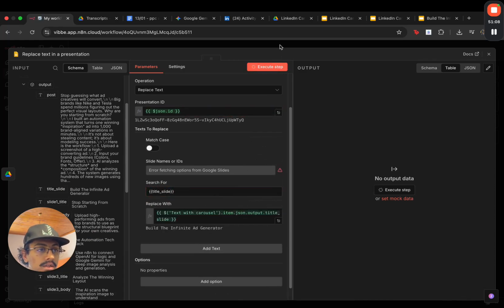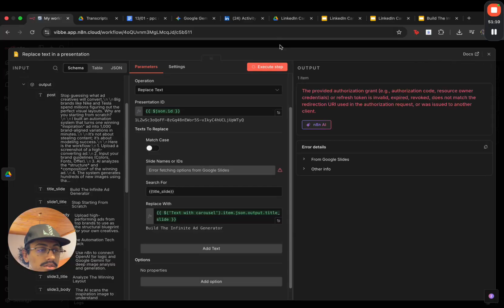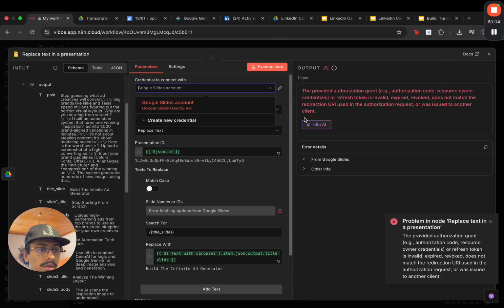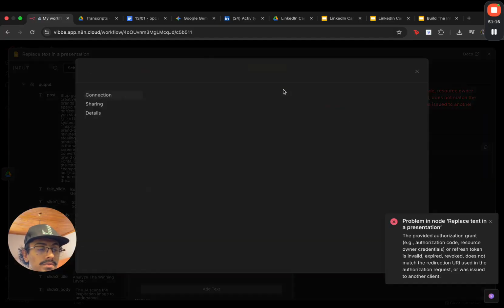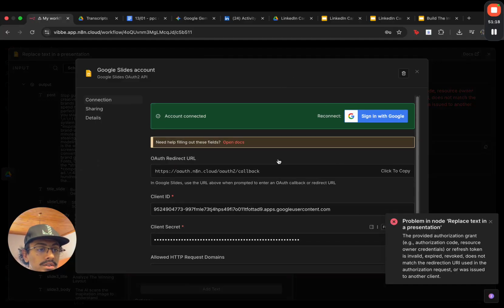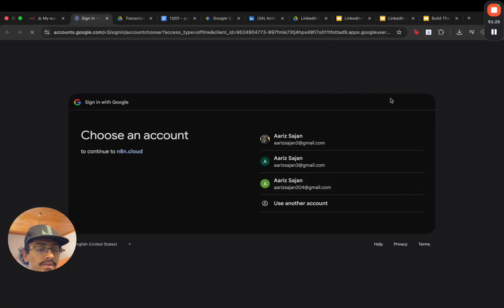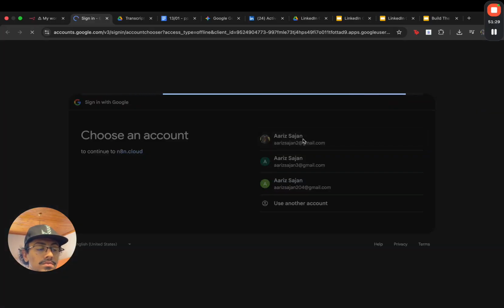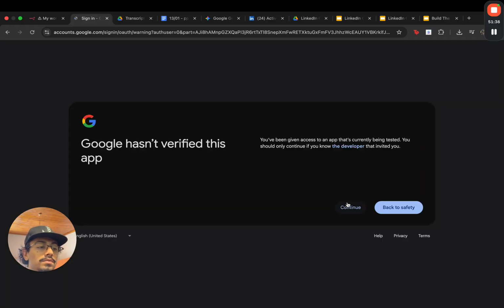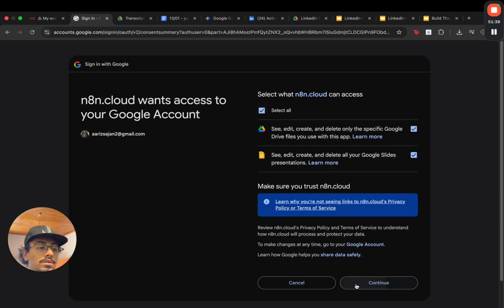Okay, if I execute this step, I'm going to go ahead and refresh my credentials so you guys can see how to do it. You press on this, press sign in with Google, and pick the email account connected to the drive. So for me, that would be this one. Continue, select all, continue.